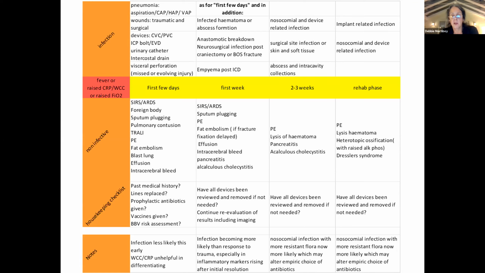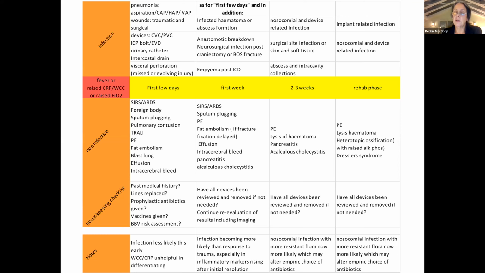And coming down to the housekeeping checklist, have all the devices been removed and reviewed? And actually, have we remembered to take out what we're not using? There's no point leaving a central line in for longer than we need. And it behoves us to reevaluate stuff, including going back to the beginning, reevaluating the history, reevaluating that imaging and thinking about, is there something that we could have overlooked at the time in the heat of the moment? And let's face it, even with review, we have all our CT scans reviewed by a radiologist, but human factors are involved, you know, nobody's going to pick up 100% of pathology. So we just need to respectfully challenge some of our reporting, some of our own views about what went on at the beginning, and reevaluate what's going on. But as I say, I think in this first week, when we're seeing raised inflammatory markers, it is much more likely to be thinking about infection.